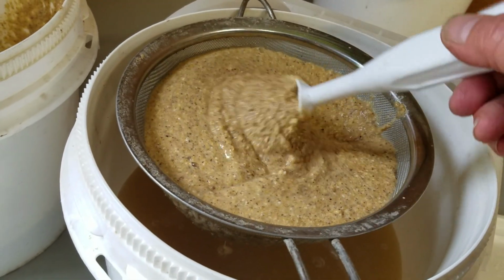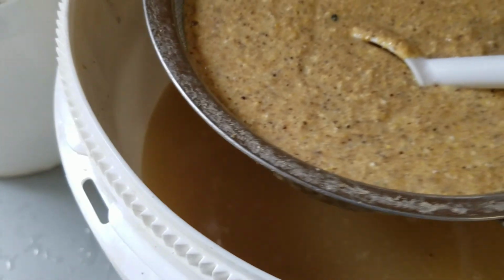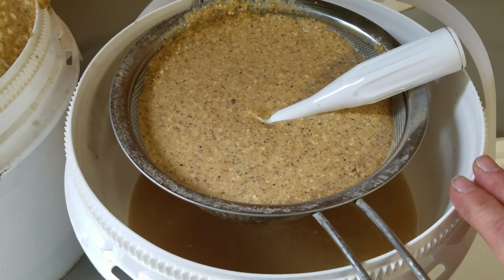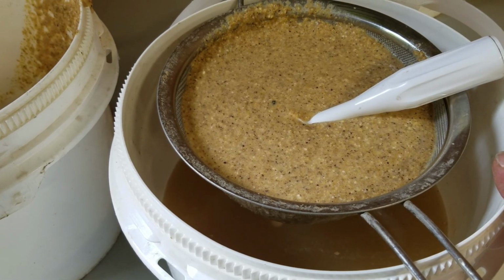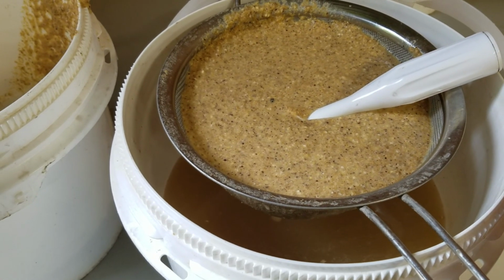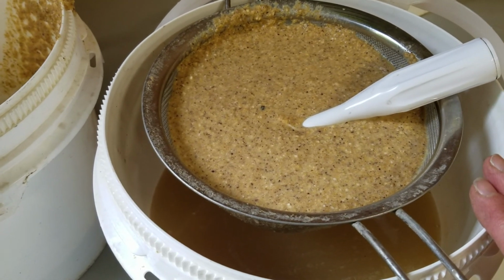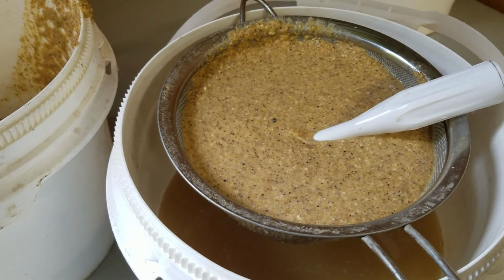Now, when you first start this process, you're not going to have liquid that's already fermented. You are going to need to wait 3 days for the first batch instead of just 2 days. So this one is ready the day after tomorrow. But if I were starting from scratch with clean water, I'm going to need to wait 3 days for it. So what you would do is start one for 3 days later, and then the next day you'll start a new one for the day after, and then you can wait another day without making any and just start using them.